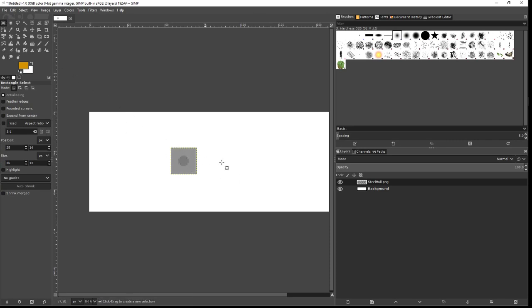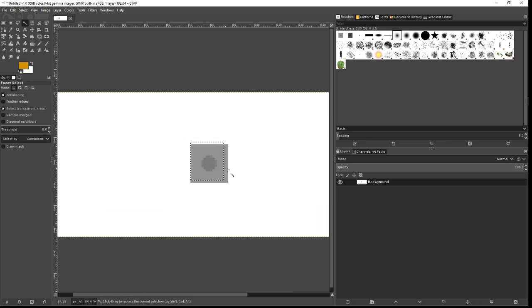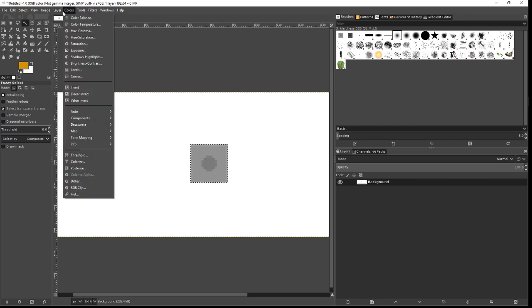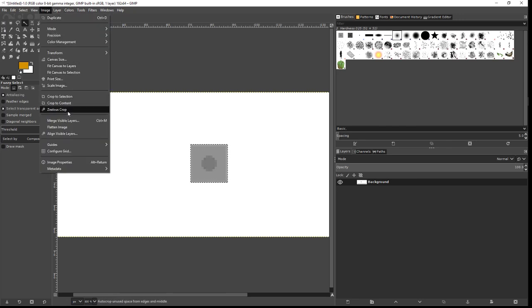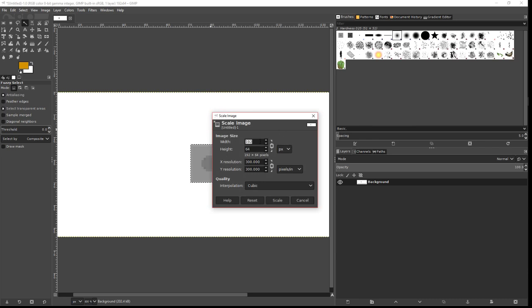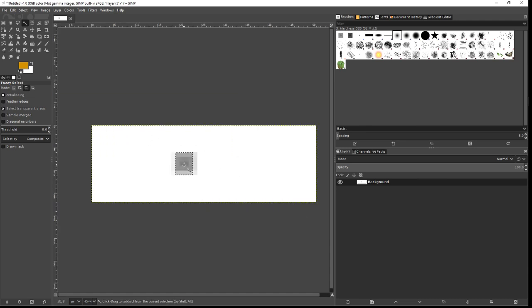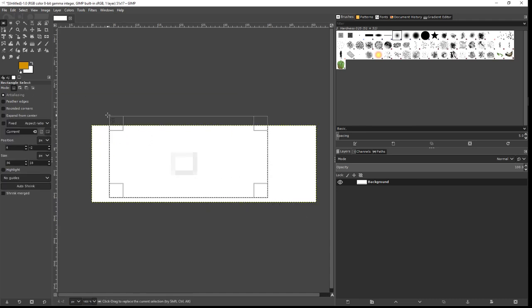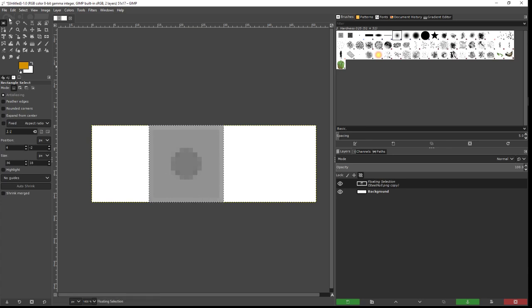So let's place them as a floating object. Let's select it. Enlarge it, or rather, Image, Scale Image, to have it 17 times 3 by 17. We can delete those because we don't need those. And now we can paste it.